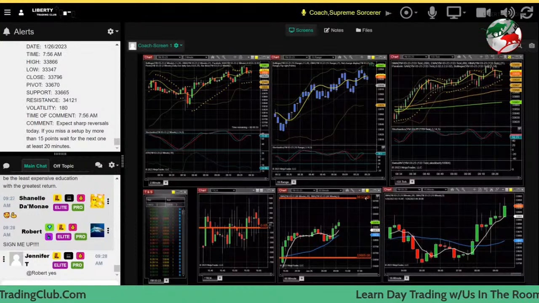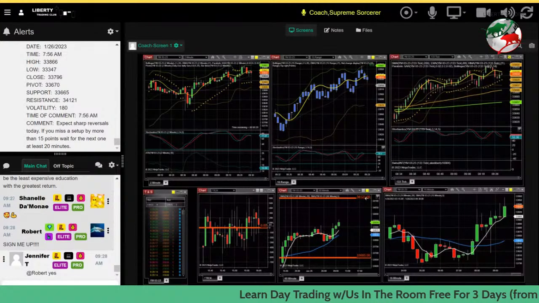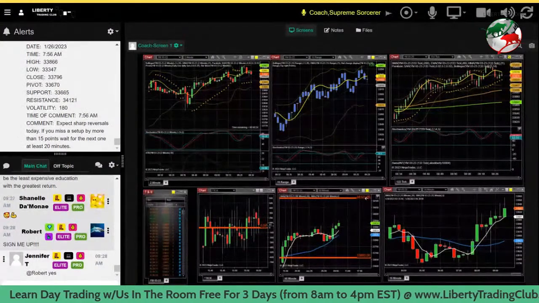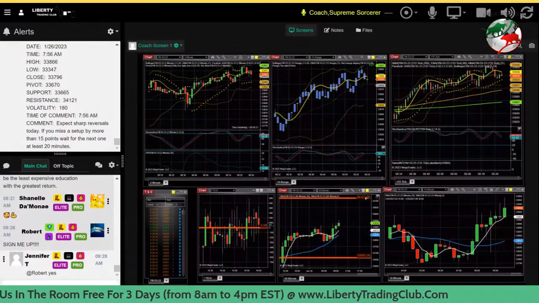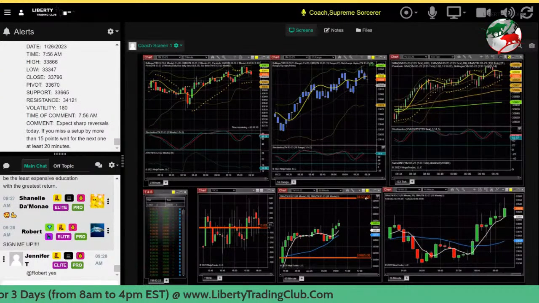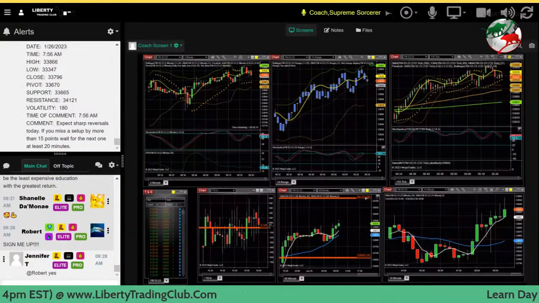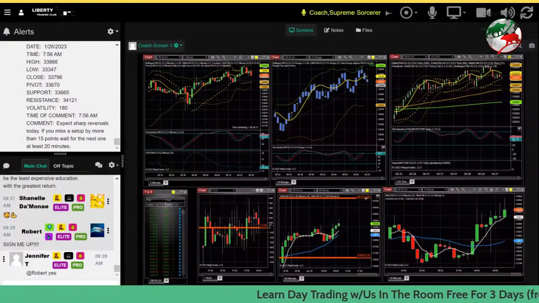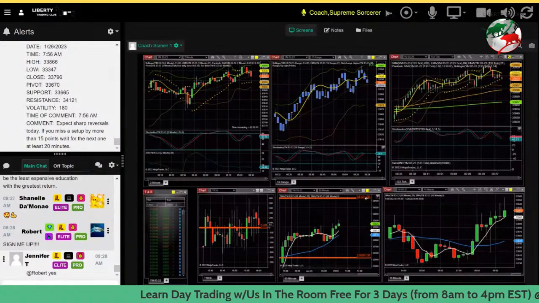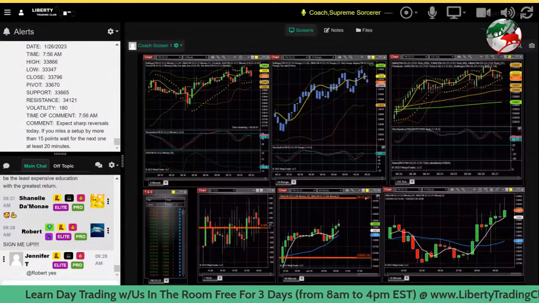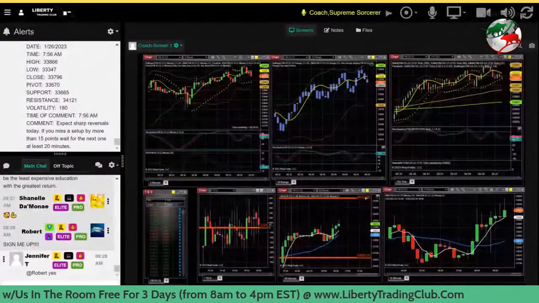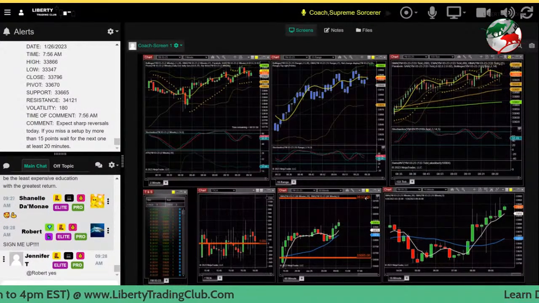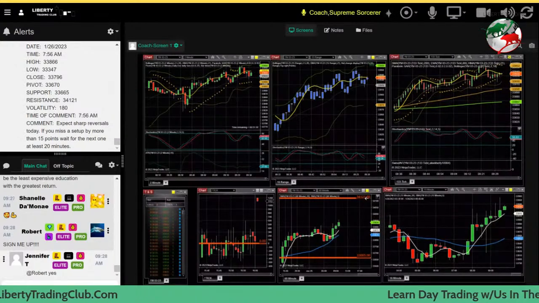We don't want to be shorting, but that doesn't mean people who have been with us for a while can't trade both sides and also trade right off the open. Newbies, please wait 6 minutes. Meaning, if you don't have an elite badge, you probably should be waiting 6 minutes, unless you've had a conversation with a coach, and we know that you're experienced enough to handle this without blaming us for losing money. I think that's a fair way to put it, right, Coach? If you're experienced enough to know what to do, and if you lose money, not blame us for it, then you can trade the open.